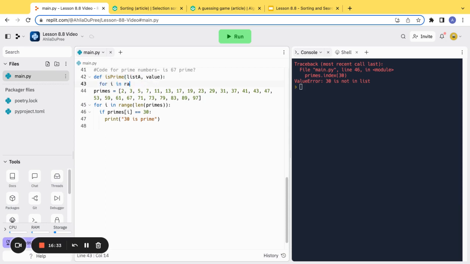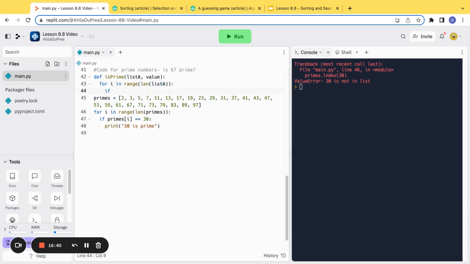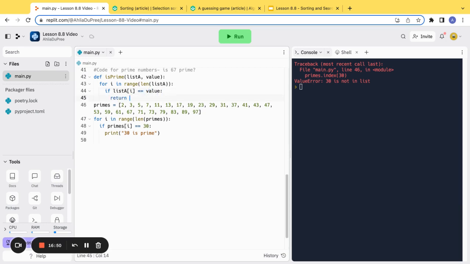So for i in range, the length of my list, if my list i double equals my value, we will return our value, string value plus is prime.